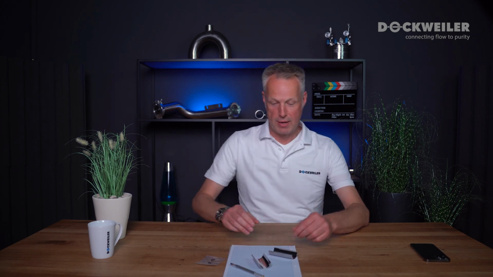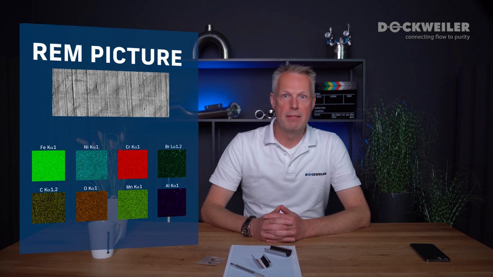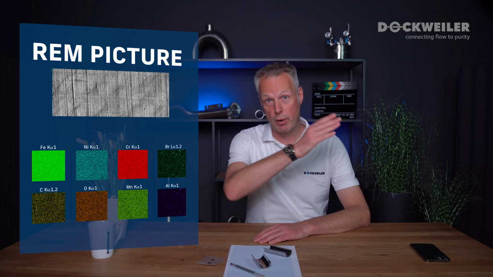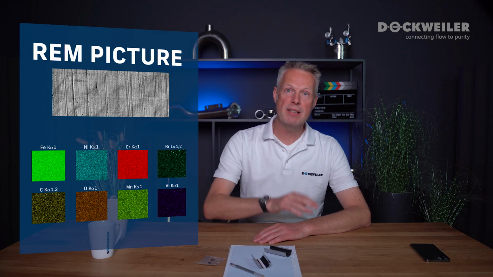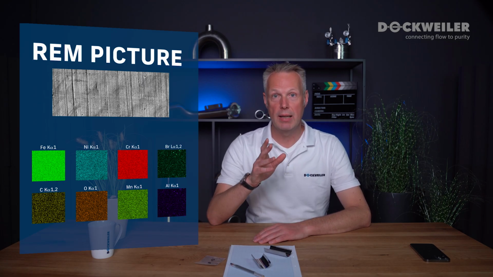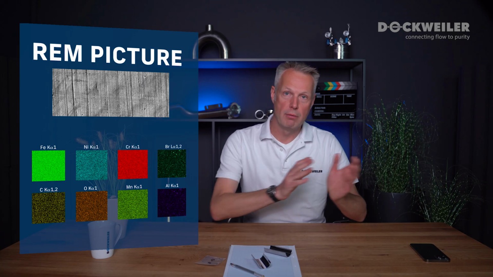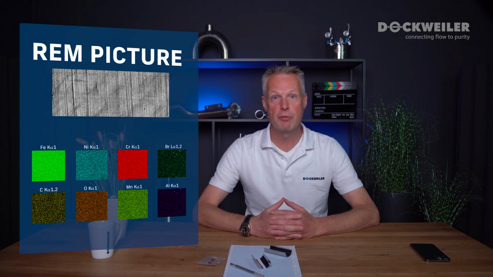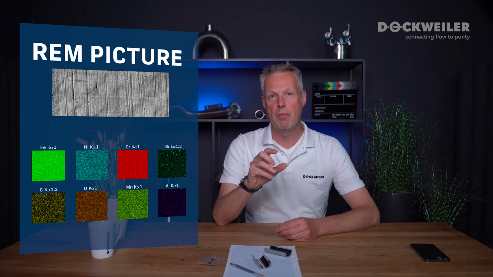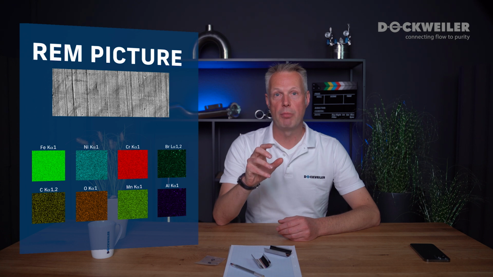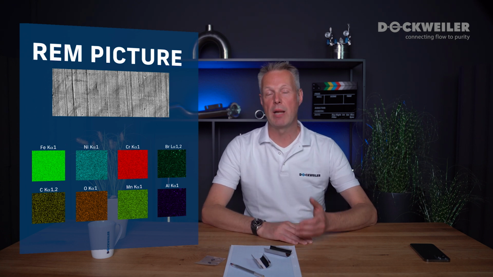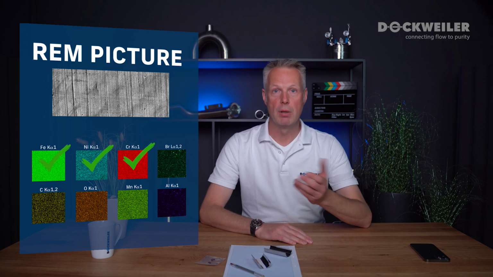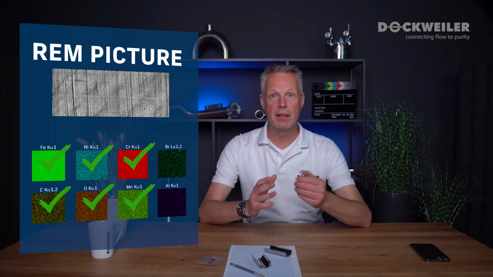Great. So we have some results about that. As you can see in the upper picture, which is basically the same picture as we have seen in one of our former videos, but in this case, we're talking about a raster electron microscope picture. The former was standard optical microscopy, and now we have a different picture. And from the different pictures that we got from the fluorescence measurements, it's very clear that we certainly have nickel up there, we have iron, we have chromium, we have carbon, we have oxygen, we have manganese.